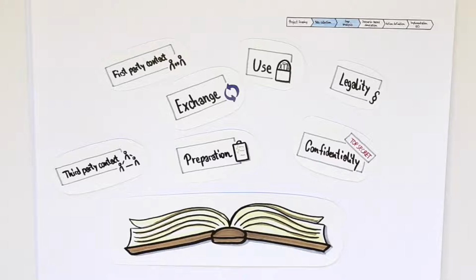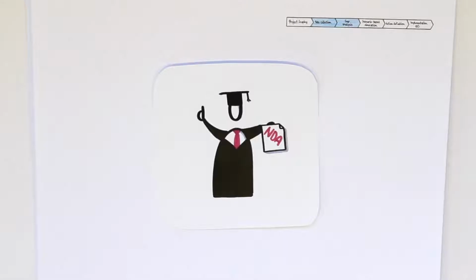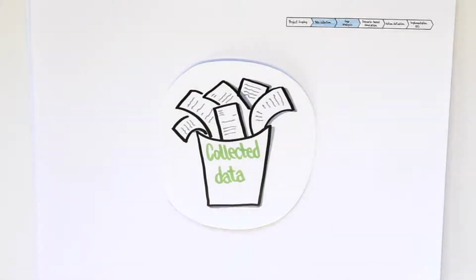The legal advisor points out that all internal information has to be approved before submitting it to external partners, and that in some cases, a non-disclosure agreement may have to be signed. Phew! Isn't it amazing how much information was delivered by the various data sources and how complex the data is?